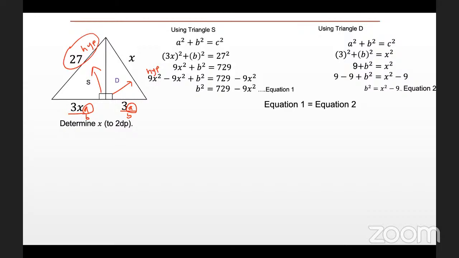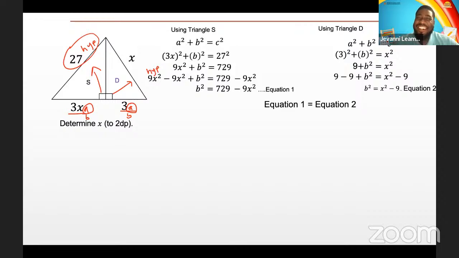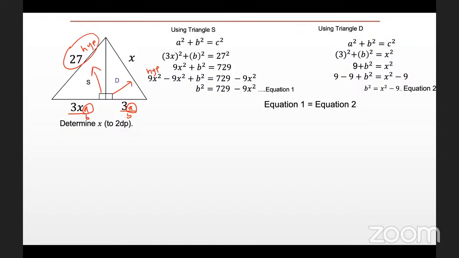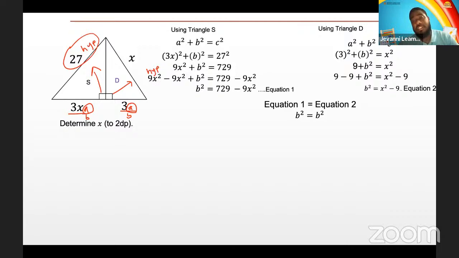All right. So basically, as David just pointed out, and Mr. Limi, that length that we're looking at, B squared, we can express it in terms of triangle D, and we can express it in terms of triangle S. But we know, because we can look at it and see, that it's the same length we're talking about. It's like you have a wall in between two houses. It's my wall sometimes, and it's your wall sometimes. But it's our wall. Okay, so that line in the middle belongs to both triangles, but it is the same measure in length. All right, so that's how we have B squared equal B squared.